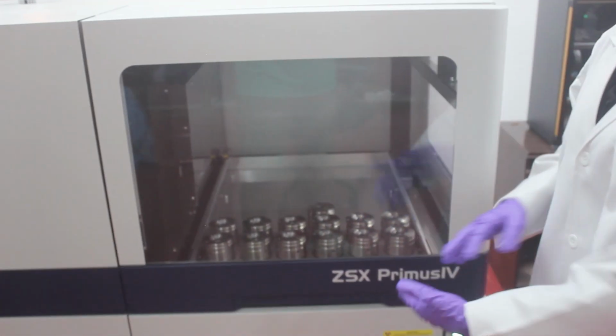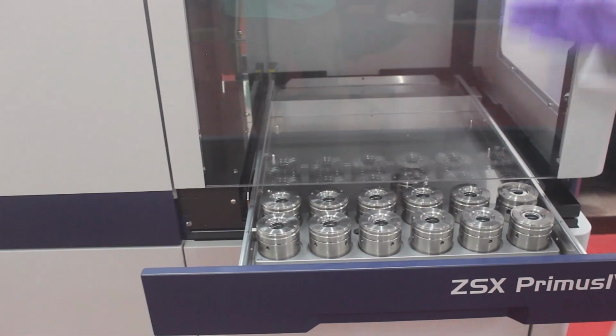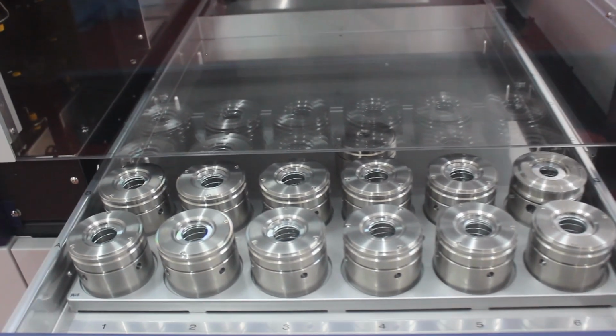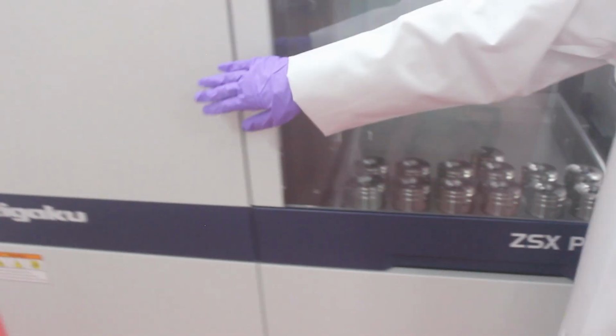So here is where we interact with the machine. Here, as of now, we have 12 holders with the sample holders kept in place. Then what we have here is the analyzing chamber.